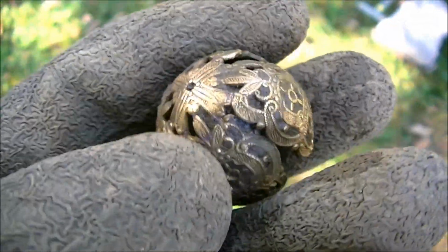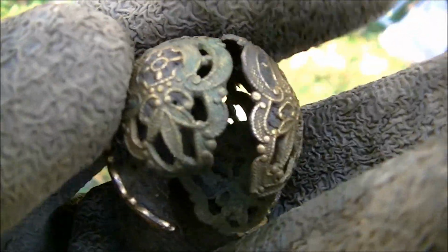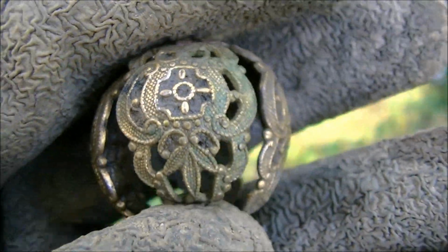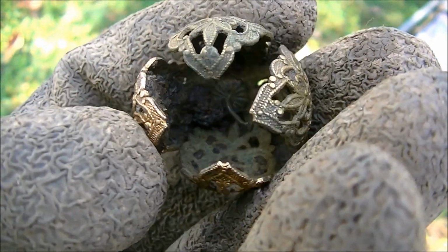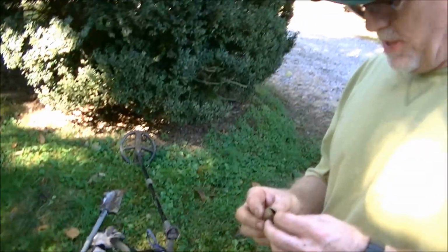So I'll keep you guys posted and let you know if we find out what it is and what it's made out of. But we think it might just be like a thick gold plating, because you see it's got that kind of green corrosion on it there, and some kind of reddish under where maybe some plating wore off. But we're not certain. It could be a low carat gold. But that's sweet. Nice find, Jerry. Thanks. That was a big surprise.